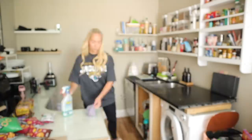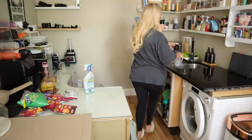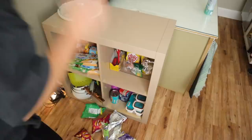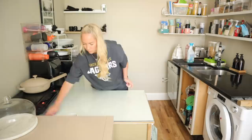As you can see I'm just loading up the dishwasher, wiping down the side, and I'm also going to wipe down the other surface as well, which is my old desk that we're using in here. I also have a load of snacks out — the boys actually had packed lunches today and they were helping me pack the lunches and choose what they wanted, so we ended up getting out all the crisps basically to choose them. I'm just going to wipe that down and clear this up so it's just a bit more presentable.